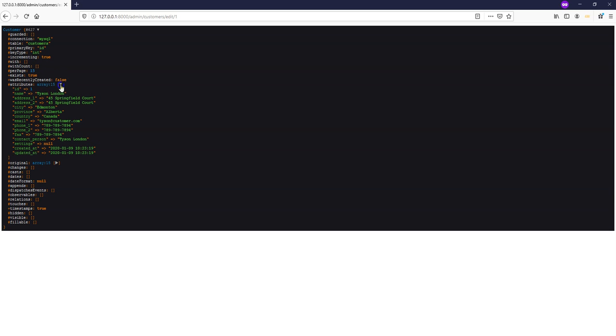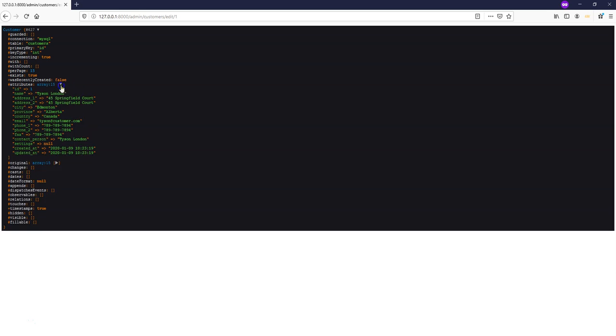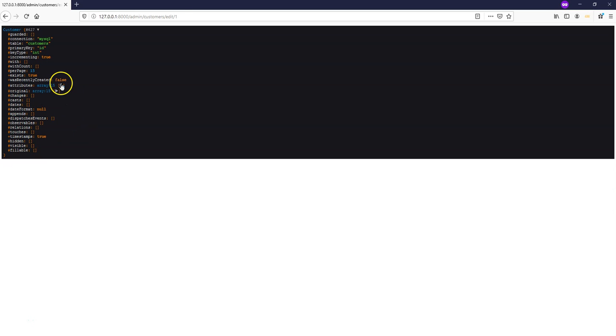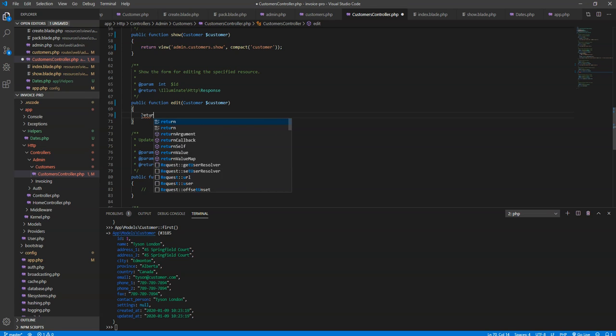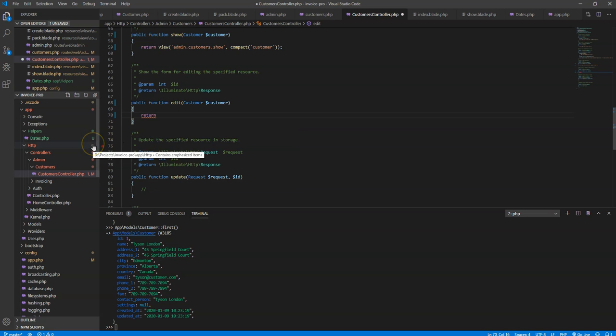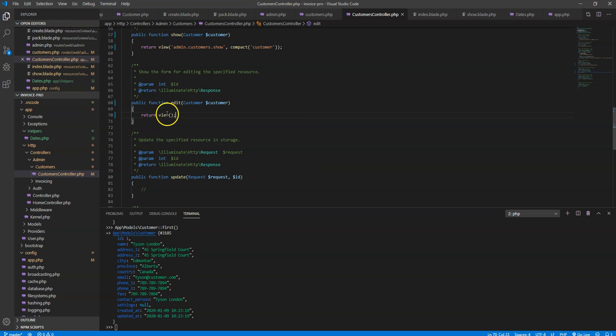You can do this with requests as well. You can always die dump a request. Often I don't, unless I'm dealing with, say, uploading files, things like that, okay? Which is probably something that we should add to this, which is basically giving every customer an image. Sometimes I'll use the functions provided within PHP to modify images, to scale them down, things like that. In this case, I think it would be a good idea to be able to add some kind of an avatar or something for the user. But we're not going to do that right now. We want to get the base functionality of this up and running.